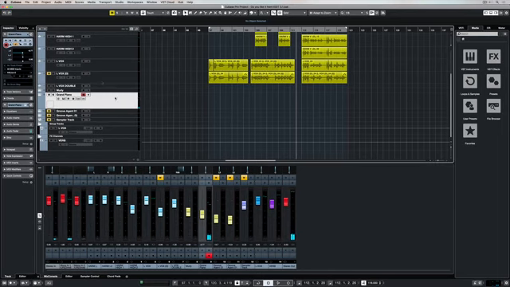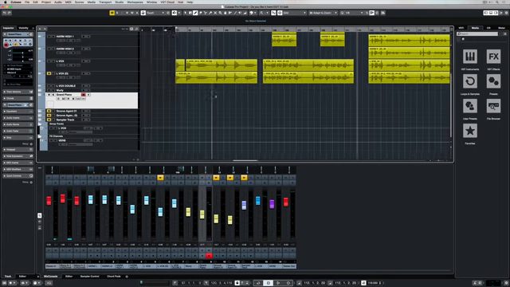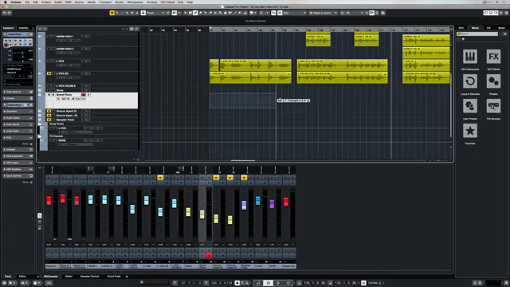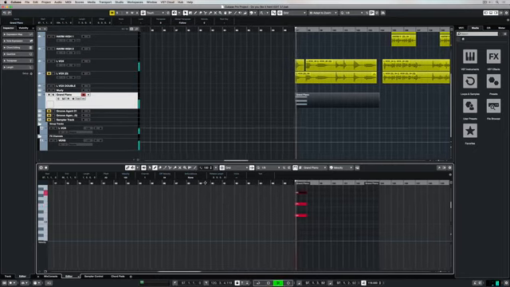When it comes to entering notes in the MIDI editor, the very first thing we need to do is get our pencil and draw in an event. So this is like a rectangular box out here on the project window. This is going to house any MIDI information we start to enter. When we double click on it, you'll see we get the editor down in the lower zone, and we've got a piano scroll along the left. I can simply get a pencil out of the toolbox and start drawing notes in. And these notes will go for as long as I hold my mouse down and drag out to the right.